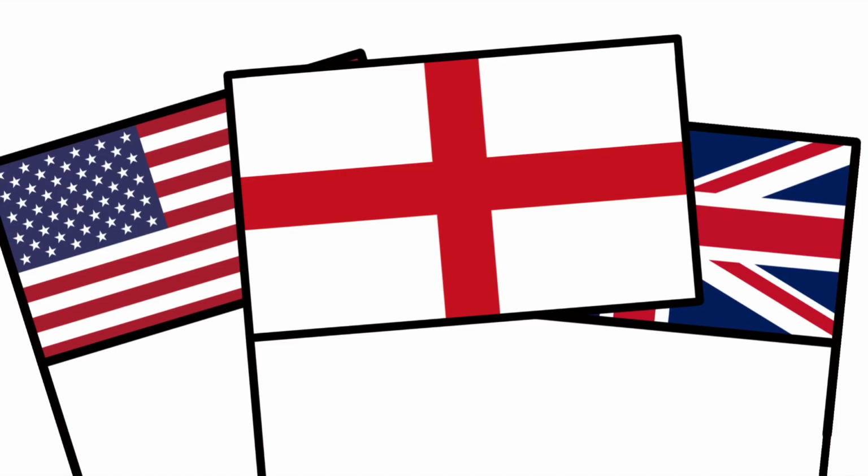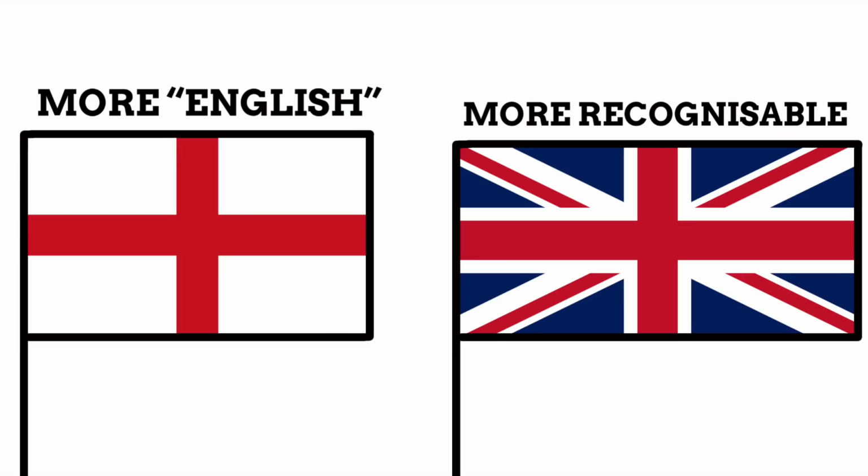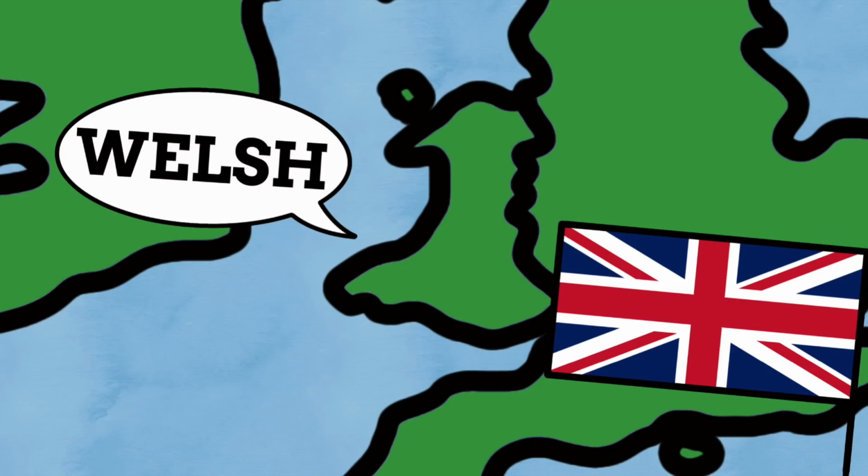a white background. If you were to argue that the flag of the USA should not represent the language, then should it be the flag of the UK or the flag of just England? The English flag points more specifically to the language, but I imagine the Union Jack is far more recognisable. However, the Union Jack also represents Scotland, Wales and Northern Ireland, who all have their own languages. Yet you probably wouldn't see the Union Jack being used to represent the Welsh language, as an example.